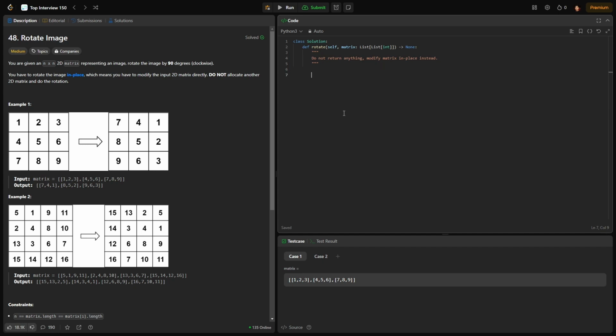So now we will have to do an in place replacement. You cannot modify the matrix in any other way or create another matrix.